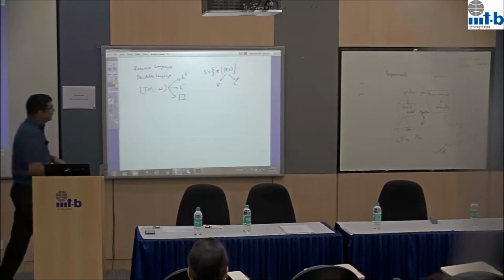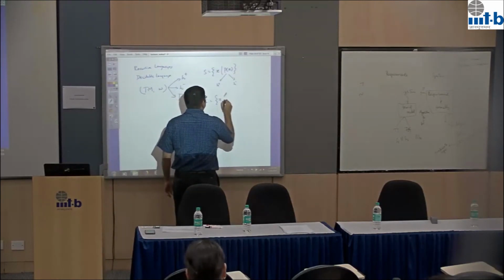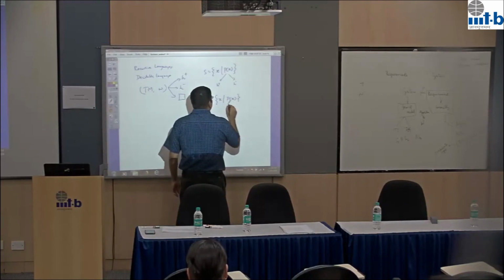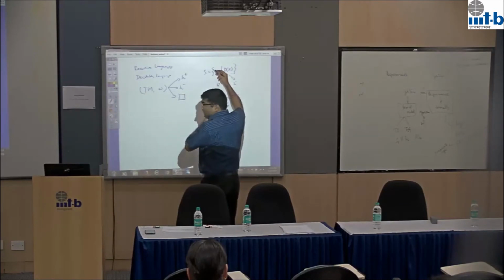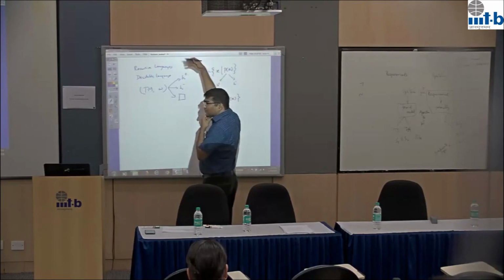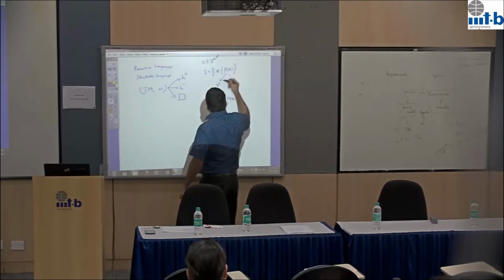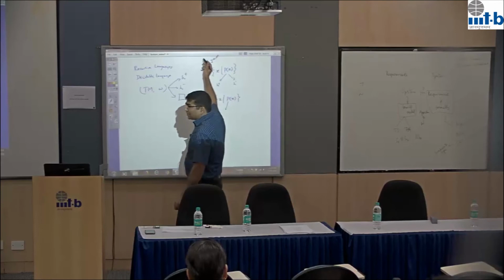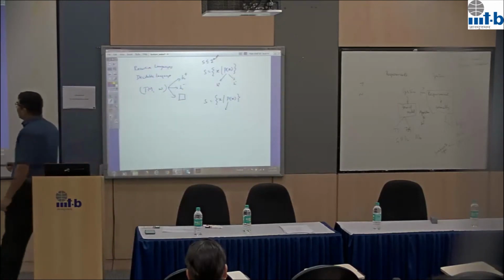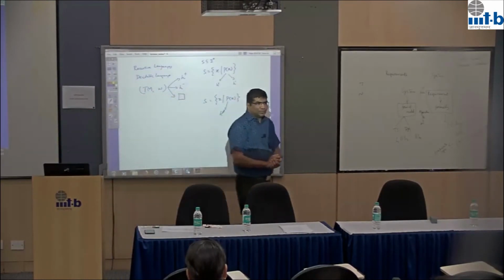On the other hand, if I have a language S, and x is drawn from some universe of discourse, so S is a subset of sigma star, for every element of sigma star I am able to say H plus or H minus. Here, for every valid element of S, I am able to recognize this.